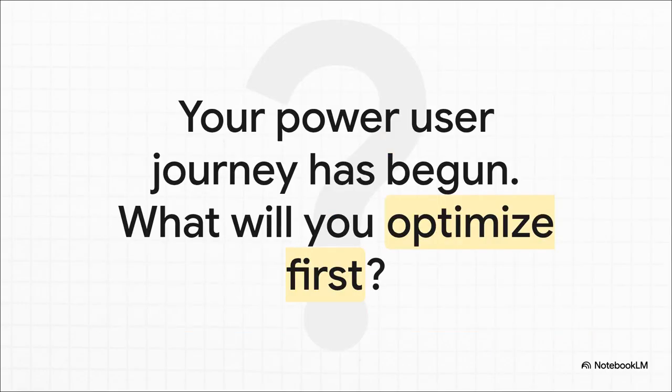So there you have it, 4 levels to take you from a standard user to a true power user. We've seen that it all starts with a mindset of curiosity and efficiency. You've got some quick wins in your system settings, you know how to master your workspace, you know about the power of third-party apps, and you've taken your first steps into the terminal. Your journey has officially begun. The only question left is, what are you gonna optimize first?